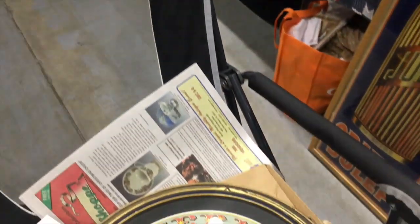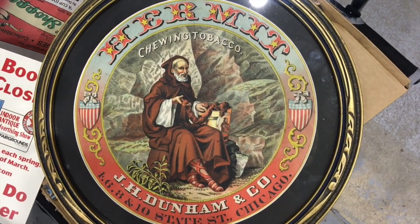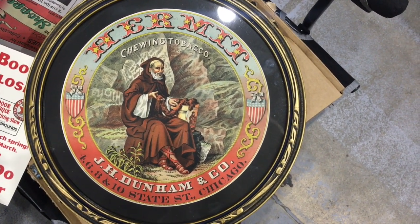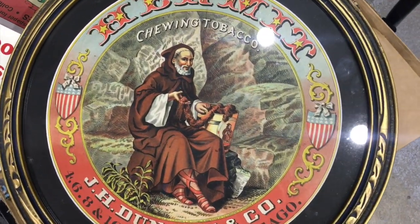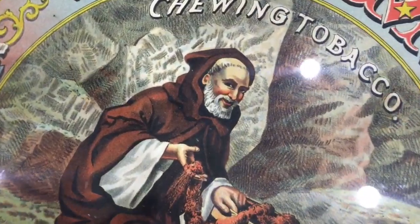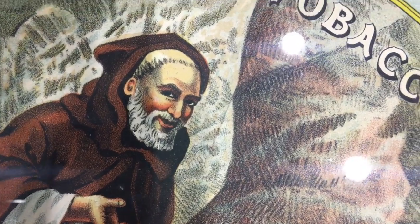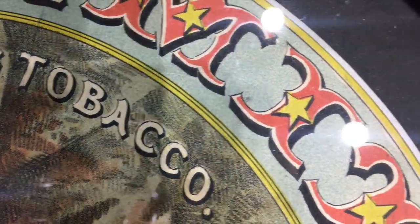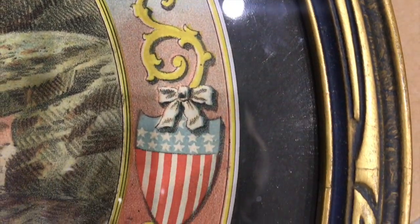And then one piece that he just is bringing in today for the first time, Kermit chewing tobacco. This one's nicely framed. It's round, it's from Chicago, and this is quite an old piece of early lithography. You'll see the dot pattern, things are spread a little wider. Lithography is where everything was broken down into dot patterns and could be printed in 4 colors, and that's why they were able to do these really great graphics, kind of like newspaper print. Of course, who knows what a newspaper is anymore, but you get the idea.